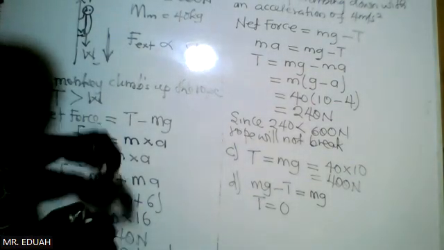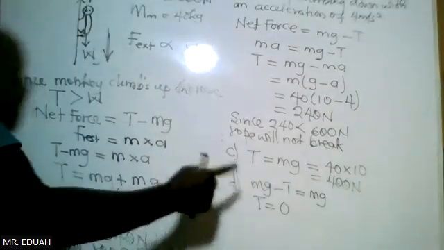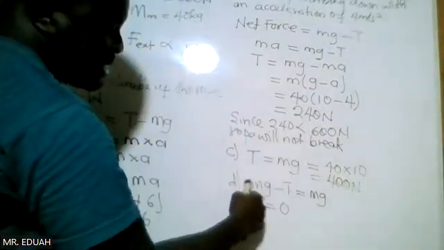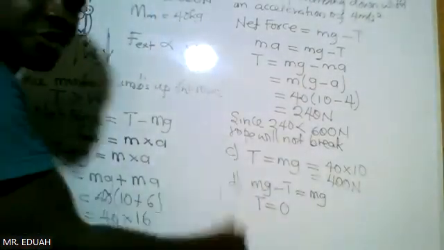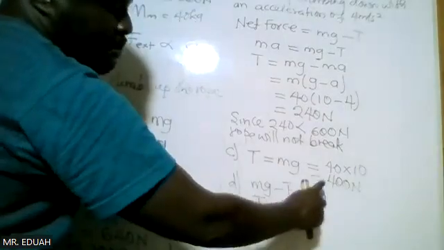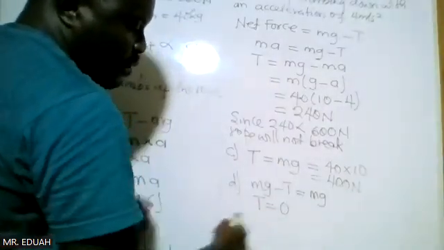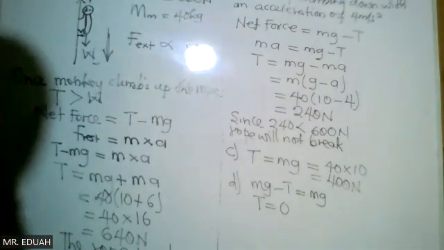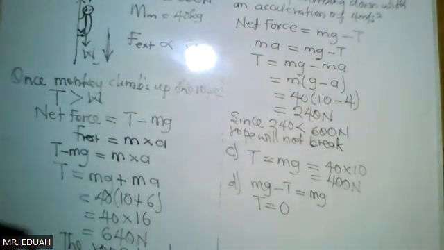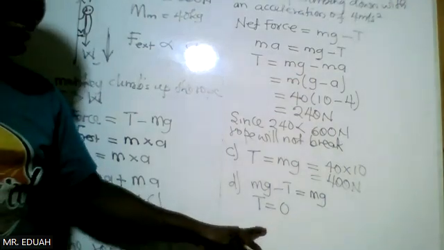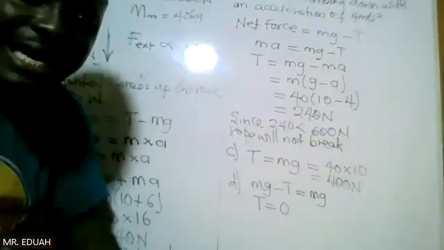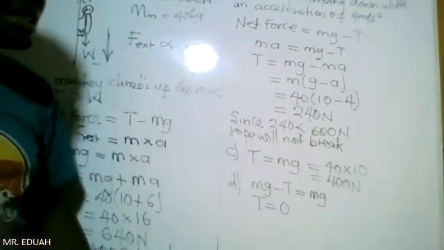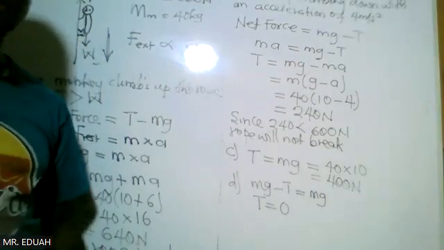Okay, it is falling freely from the rope. So the net force, its weight minus the tension, must be equal to the total force on the body. And what's the total force? Force of gravity on the body would be equal to mass times acceleration due to gravity. So when you subtract, you have the tension equal to 0. It means the tension acting in this situation is just not there, and so the maximum tension is what is there. So it will certainly not break.